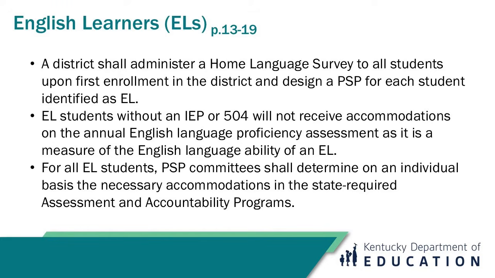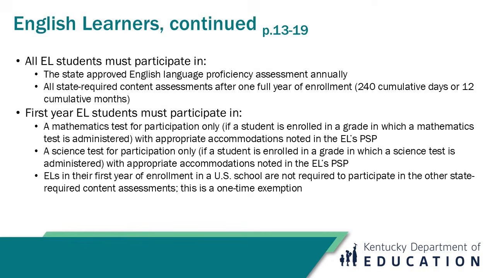Individuals providing assistance to a student with disabilities during the state-required content assessment shall be trained in their responsibilities yearly and sign a non-disclosure if not working in a certified position. All EL students must participate in the state-approved English language proficiency tests annually. This is regardless of time enrolled in a U.S. school. They must also participate in all state-required content assessments after one full year, which is defined as 240 cumulative days or 12 cumulative months.